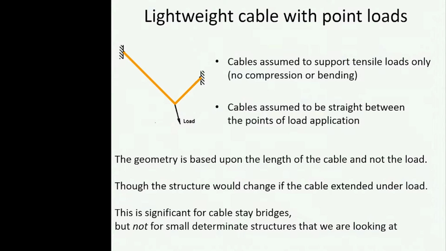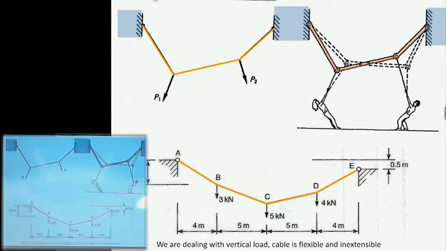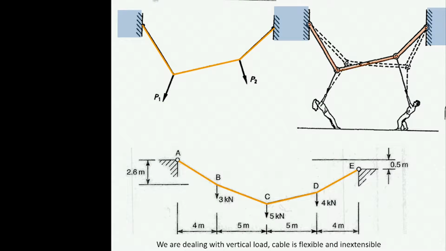And this can be applied to cable stay bridges, and we've got a few examples of where this can be used. All of our loads will be acting downwards, so it'll just be acting in gravity. We won't be doing any in this module of loads being pulled off to the side, just because then it starts changing the geometry of the cable, and it just makes the calculations more complicated. So within this module, all of our loads are just coming straight down, and they don't extend at all.